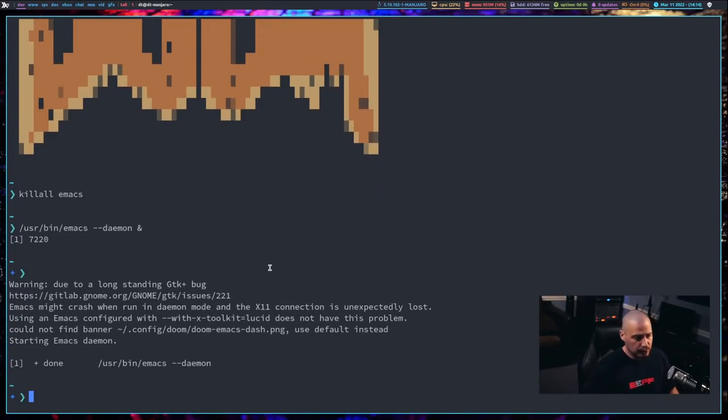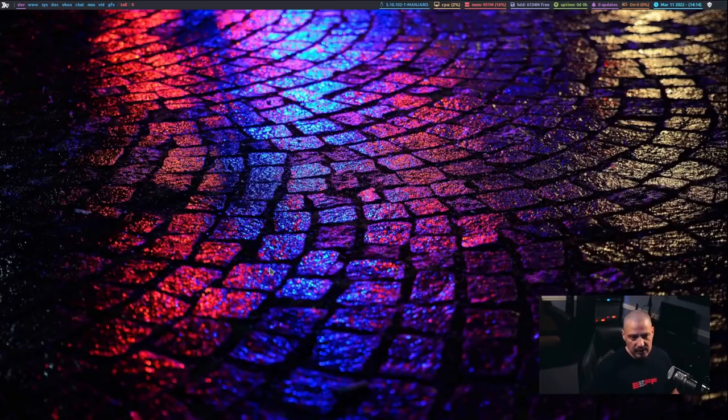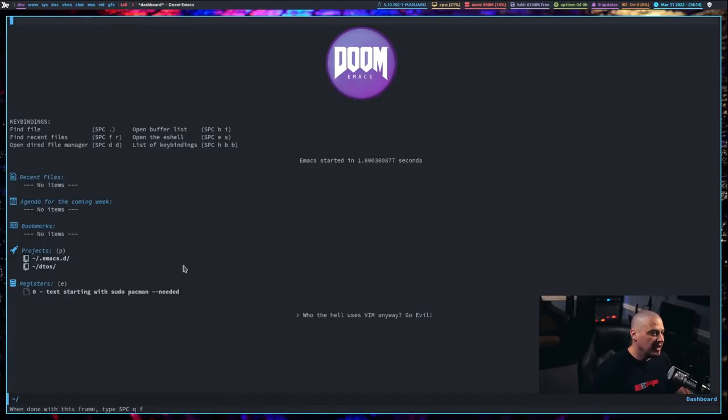Okay. So now the Emacs server is running, because the way I have Emacs set up with the key binding, it wants to launch Emacs as a client. So the Emacs server is always running in the background. Super E followed by E launches a client window. And now Doom Emacs is working as expected.